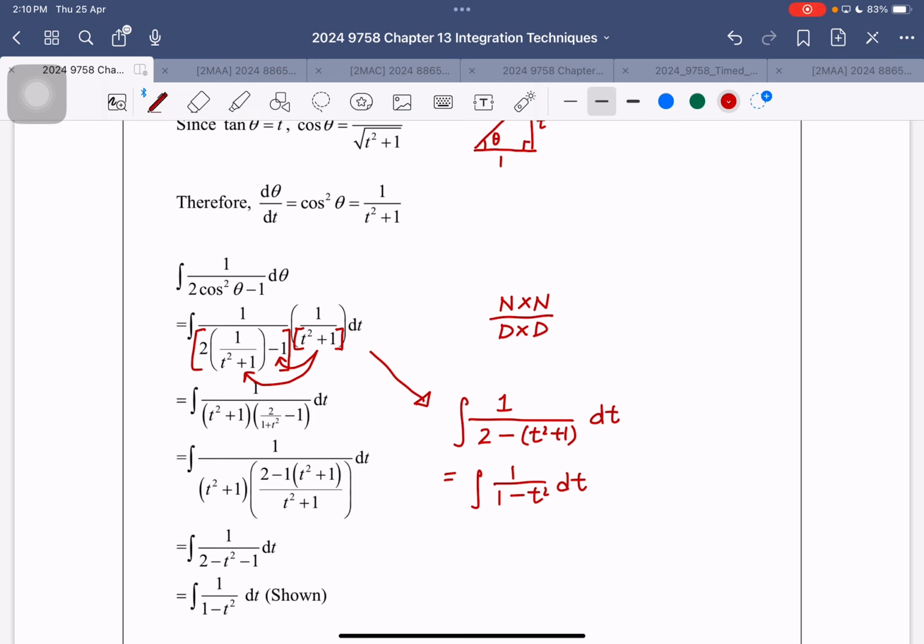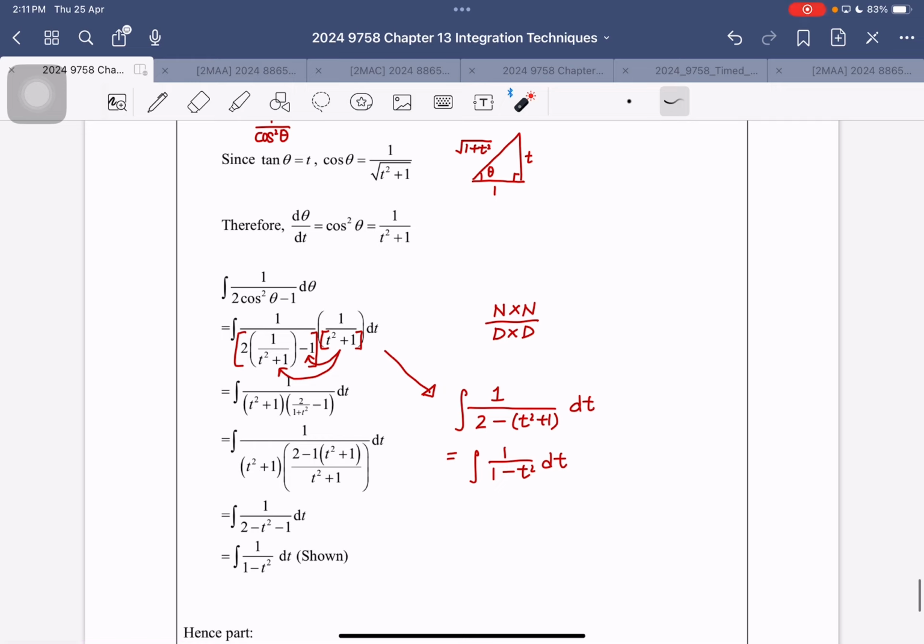Okay, so you can see that there are 2 types of simplification. One is you do the prim and proper way, the usual way, you simplify the denominator and you perform the division. The second way is just numerator times numerator, denominator times denominator. So I leave it up to you which way you want to do. Don't try to squeeze this all into one line. If it is really a big fraction, then just spill it over 2 lines.